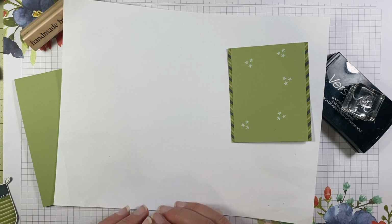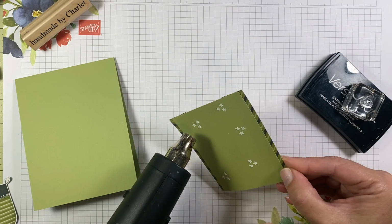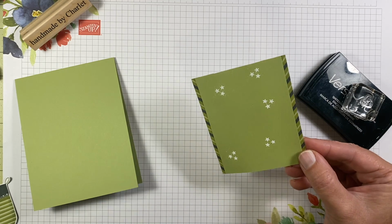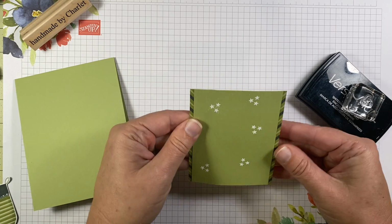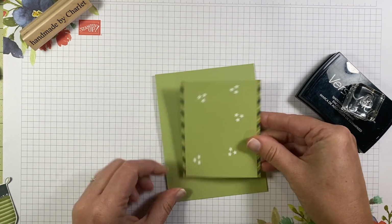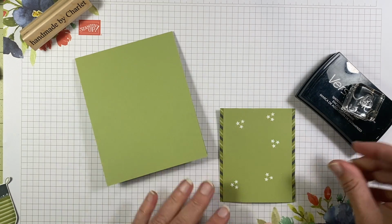And now we will heat set those on there. All right, there we go. Cute. This will mount on here using Stampin' Dimensionals. So let's do that now.